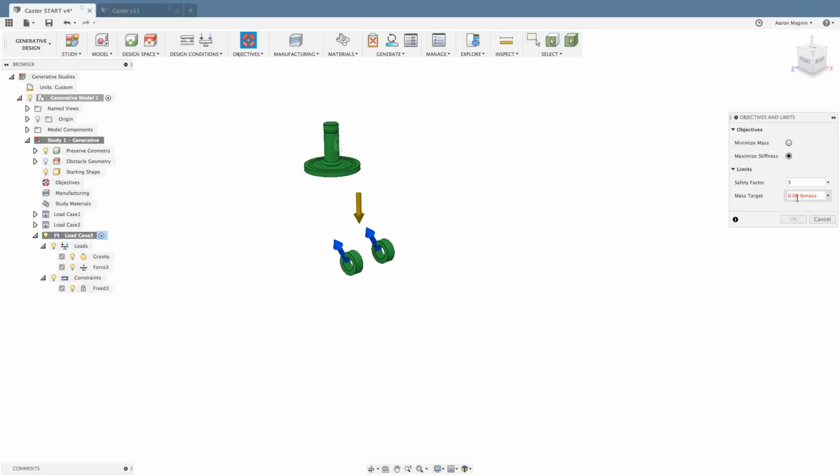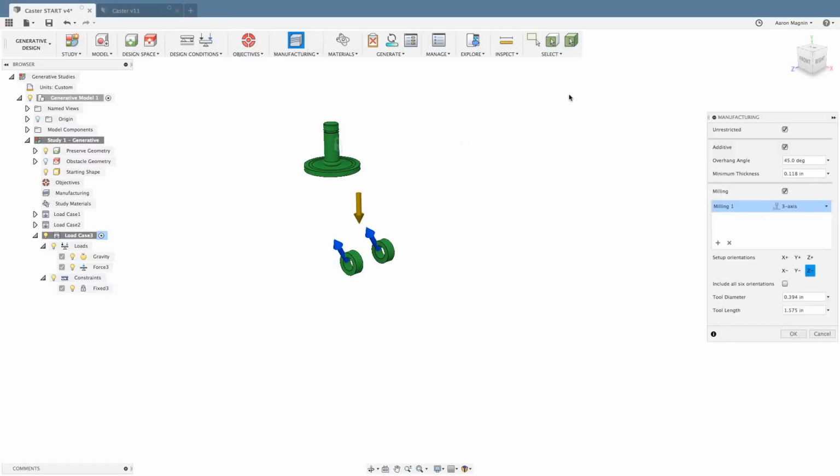I do want to note that if you use maximize stiffness, you define a mass target. What we've found is that a nice way to find a mass target to use here is to actually run a normal minimize mass study first, and then you use the mass from that to define the mass target in the maximize stiffness version. So those are some ways of thinking about how to come to these mass targets if you're going to use maximize stiffness. So 5 is our safety factor in this case, or actually 3 is probably more realistic, but we'll click OK, and then we'll get into the manufacturing setup.